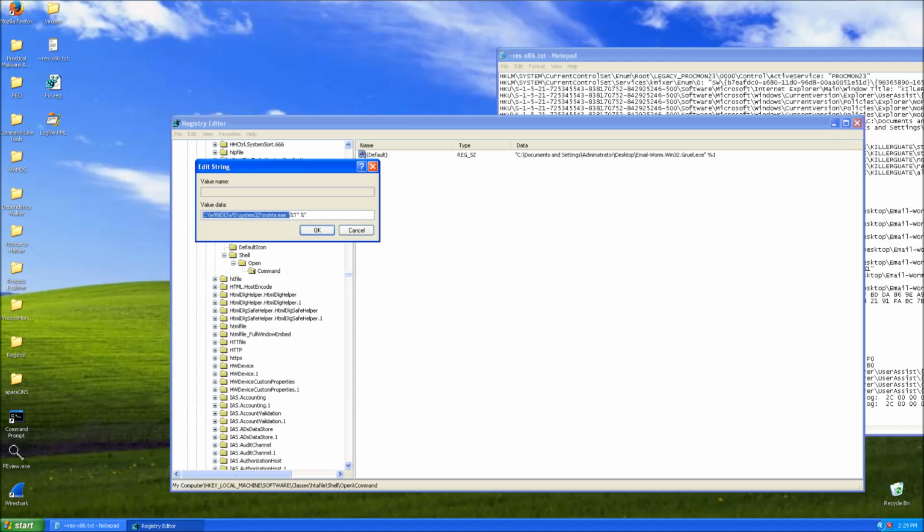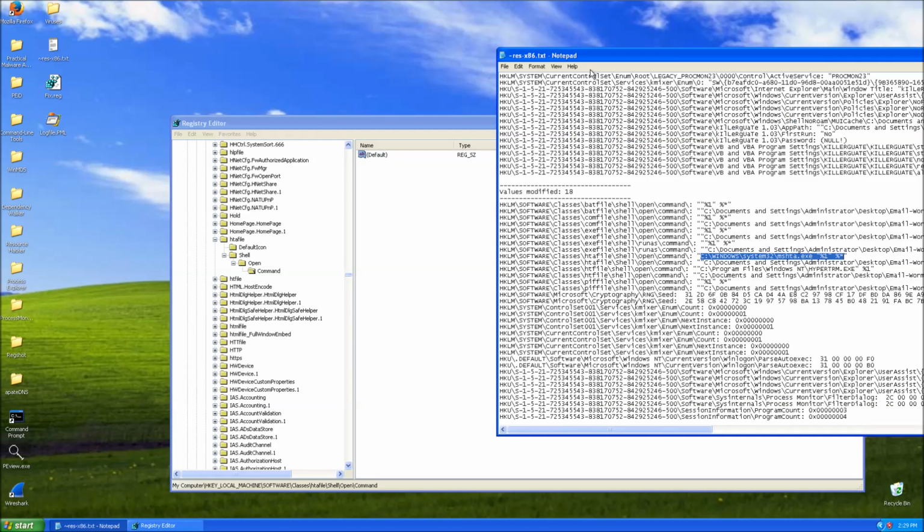This one has a path of its own. The path is C Windows System32 mshta.exe, and then it's quote %1 quote %*, and that's it. And that's also HT file and HT file /1 as well.